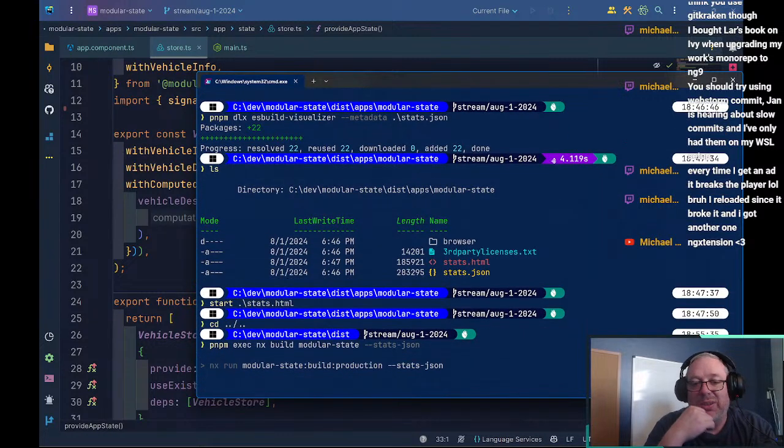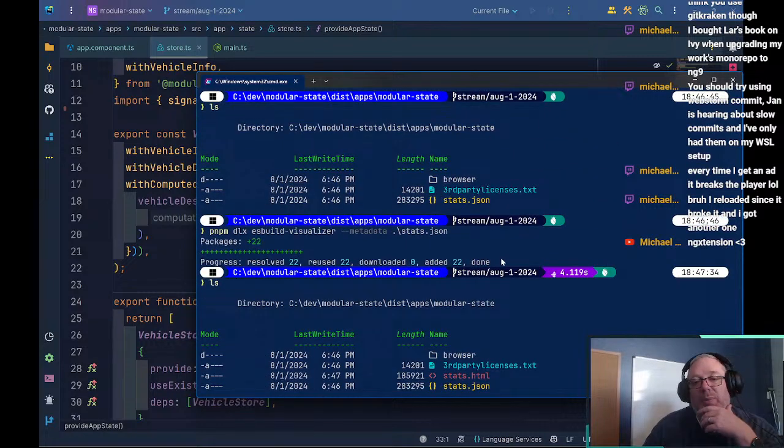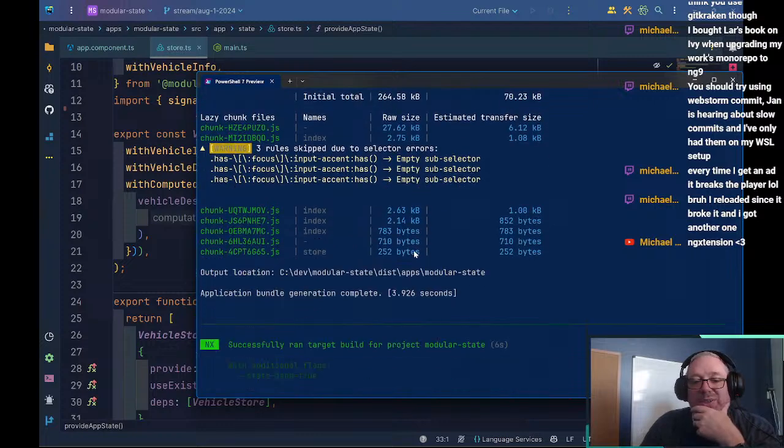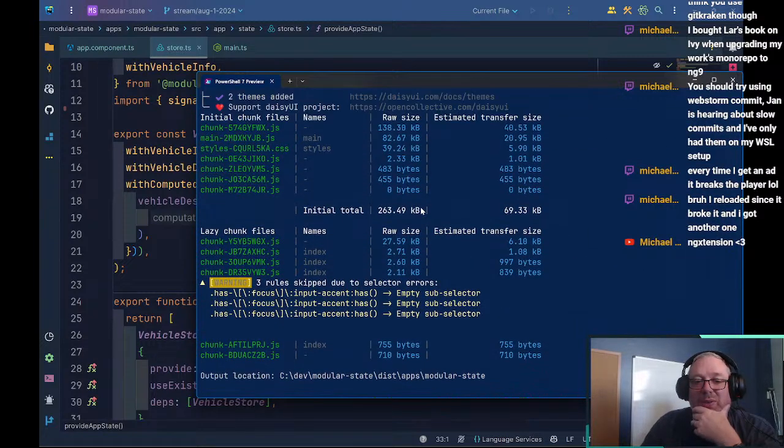That should actually cut down on the size of that initial bundle a little bit. So if we go back and we look, our initial bundle was 264K. This will probably cut back by like 1 or 2K, right? Yeah, 263, right? So we cut a little bit out.